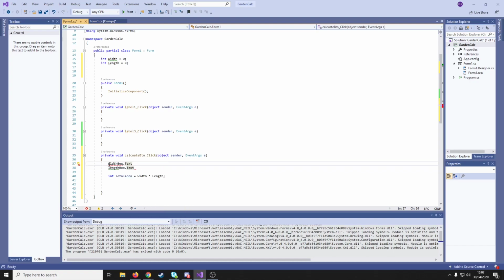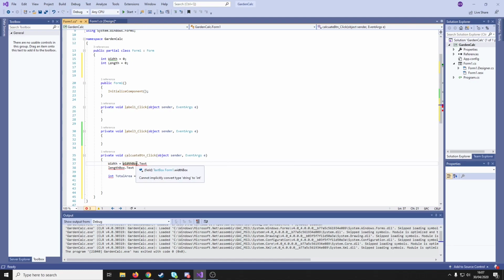Now, as you can see, these also won't work because at the moment we're referencing something, but we're not actually doing anything with it. So what we can do is be a little bit more sensible. We are going to actually reference the internal variables. So we're going to go width equals width box.text.